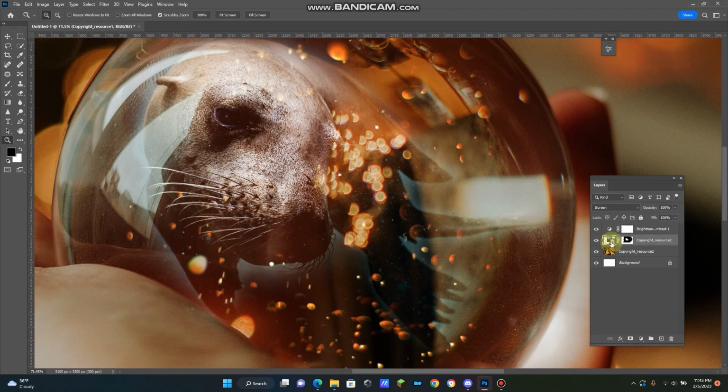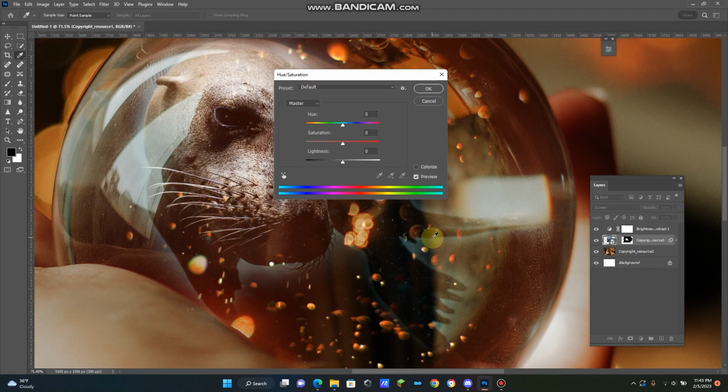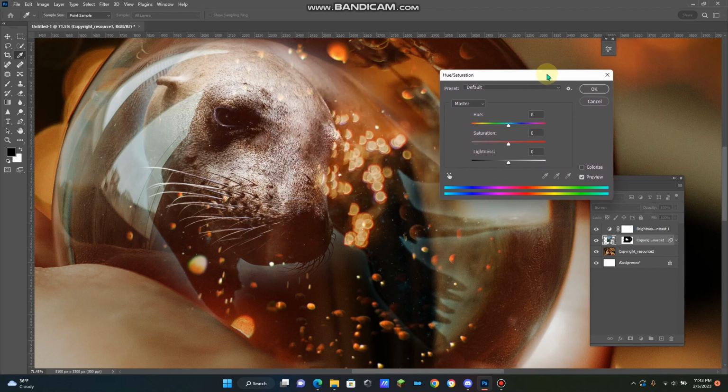Actually, let's do this with a keyboard shortcut. Have that layer selected and do Control or Command and U, and that'll bring up your hue and saturation. So what this will do is make a modification of your colors, your saturation, or your lightness, but it won't make it an adjustment layer. So it is a permanent change that you can't undo. So just keep that in mind.